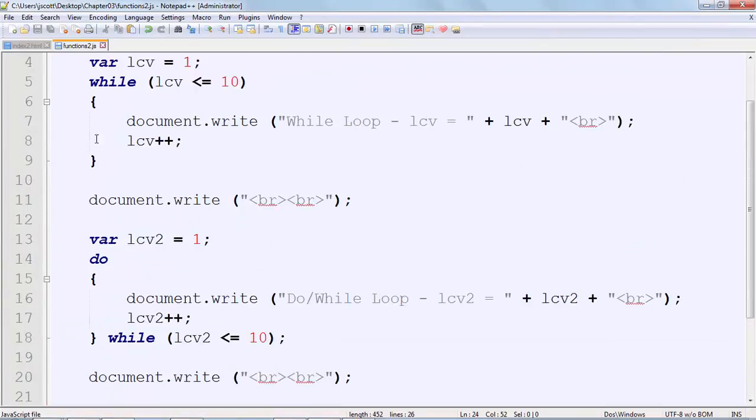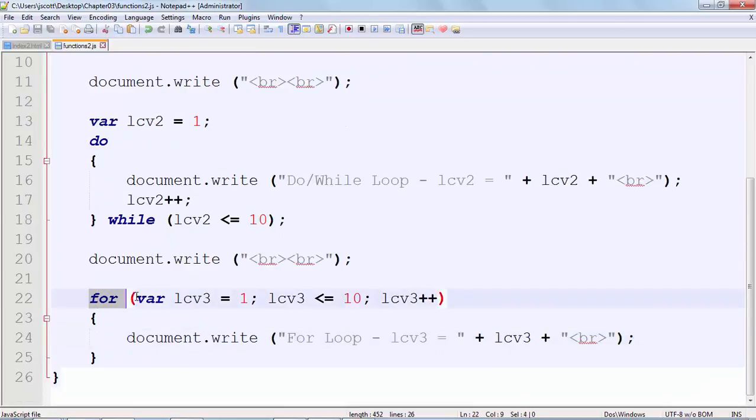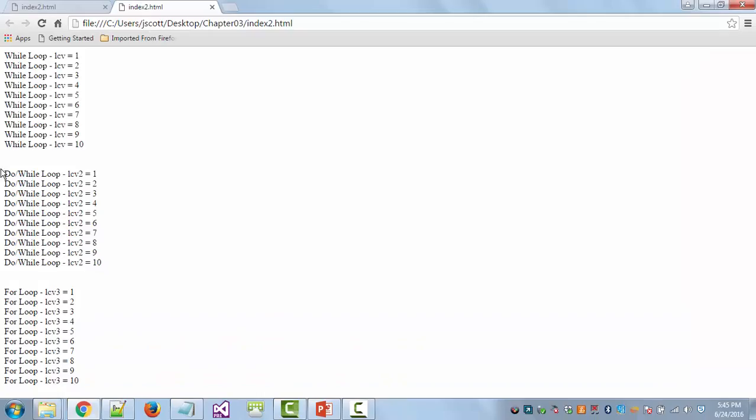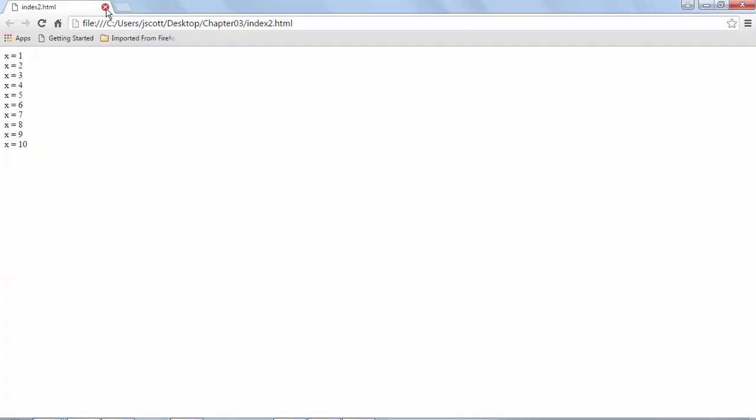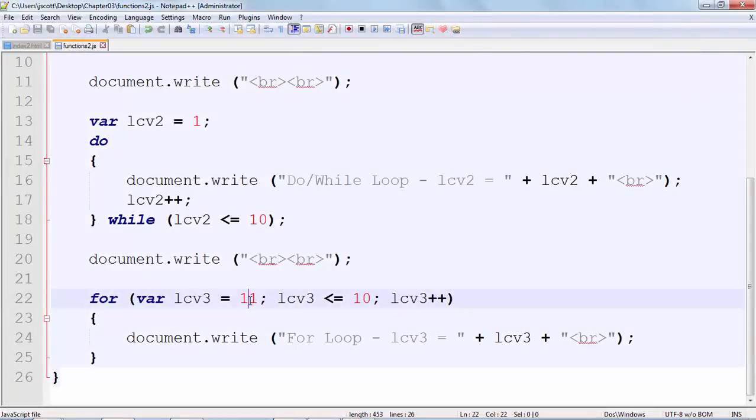Like the while loop, the for loop is a pretest. So if this had said 11, I would never have gone through the loop at all because 11 is not less than or equal to 10. So I just changed it to 11. Let's refresh and run it again, and notice it prints nothing because it was false initially. All right, let's change it back so it's correct. Double check and make sure that it still runs okay.